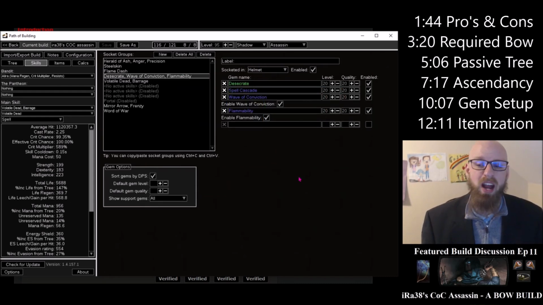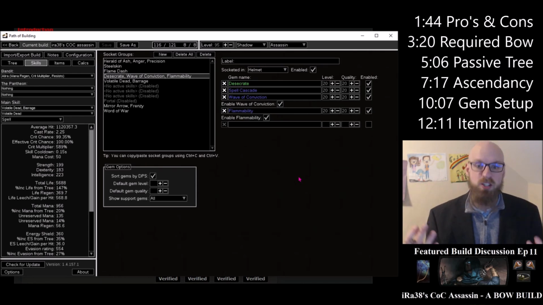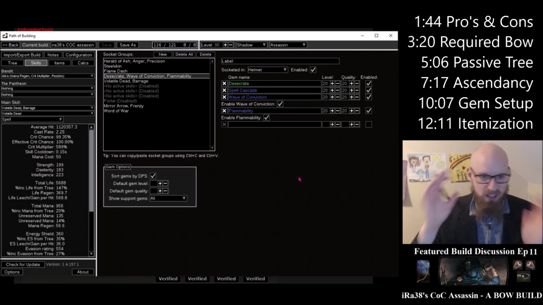Moving on into our helmet socket. This is very, very important because remember, this is our Ascendancy helmet. This is key. This helmet is going to trigger these spells when we attack with Barrage. So we're going to generate corpses through using Desecrate, and that is going to be supported by Spell Cascade, which means there's going to be a whole bunch of extra corpses for our Volatile Dead to pull from, which means a whole bunch of extra Volatile Dead balls that are floating around, killing whatever it is that they can home in on and take out.